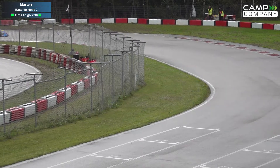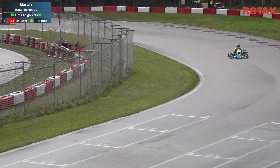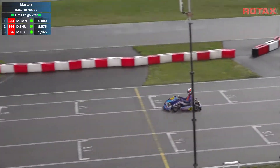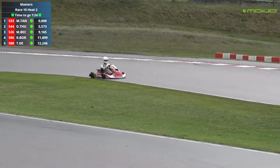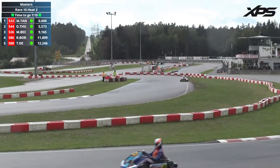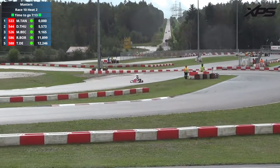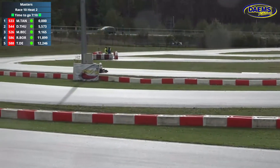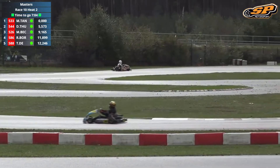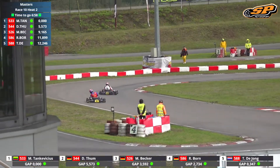We continue on with this adventure into the unknown as Martinus Tankiewicz has a very comfortable gap. The sunshine — I can see immediately to my right-hand side, just by our folks at the timekeeping, that we have got some blue sky up above towards turns 13 and 14. Martinus Tankiewicz making the best of the weather conditions — one minute 9.893 is his fastest lap so far, and he's five and a half seconds ahead of Dennis Thulm with just seven minutes to go. It's like driving on an ice rink with slick tyres.